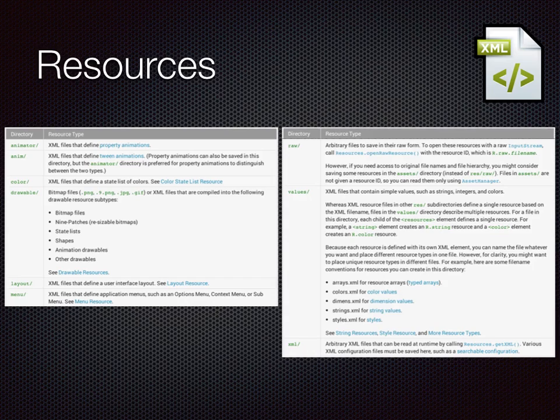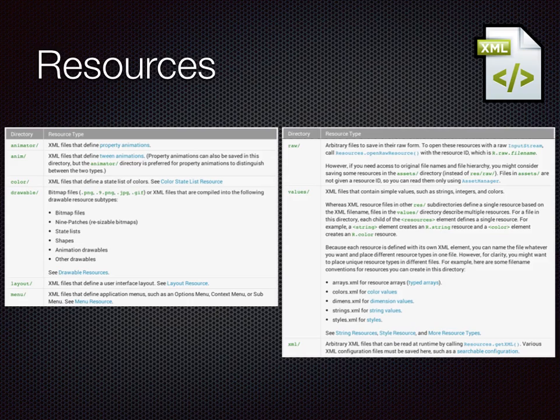You also have color drawables, so you can define your own custom colors. It's essentially in hex format. There are some other ways to do it. Drawables, which you've all used. Layout, which we're going to review a little bit today. Menu items, which deal with your action bar. So I'm sure you've all seen it whenever you auto-generated code in the IDE. You'll see stuff for the menu. You have raw, which can be for assets and things like that. But really, there's a dedicated assets folder for like fonts and things like that. It works a little differently, but that one is better to use. So raw isn't used quite as often, but sometimes you need it. For example, if you wanted audio files, things like that. Values. This one's pretty big.